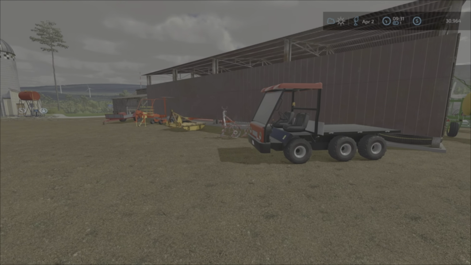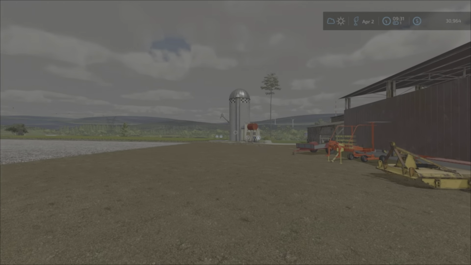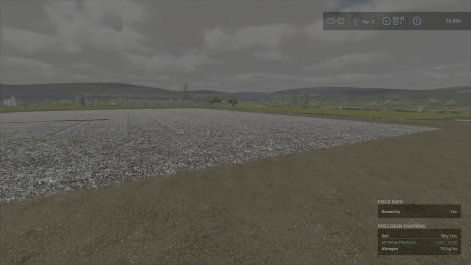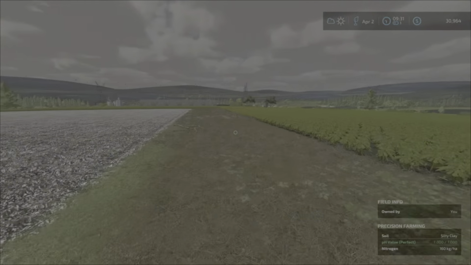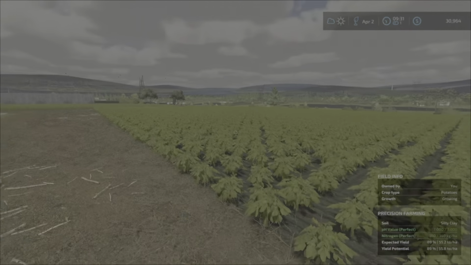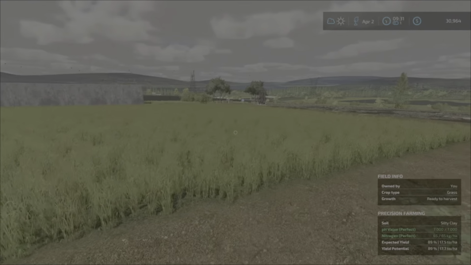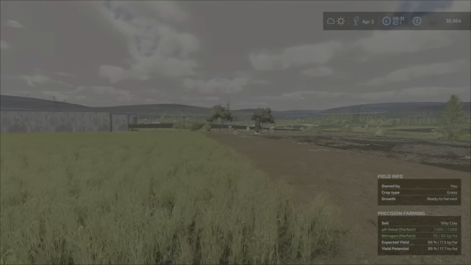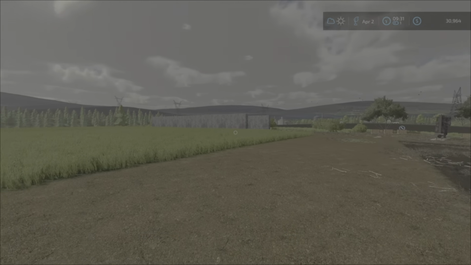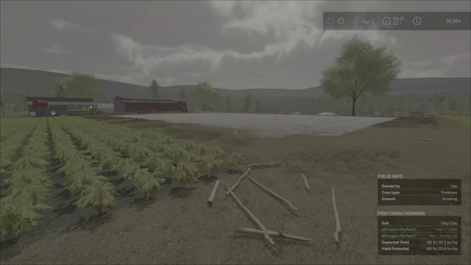Right now we have $30,000, almost $31,000. We have quite a bit of silage in our silo that we can go sell. We've got three fields that we can put crop in, which I think I'm going to put sorghum in. Our potatoes are growing really nice right here in this field. And we've got a grass field here ready to harvest, and we've got some more olives over there underneath our two olive trees, and I think we already have like 15,000 liters of olives in the silo to sell.